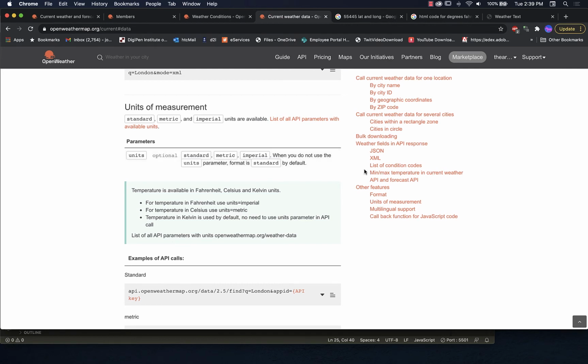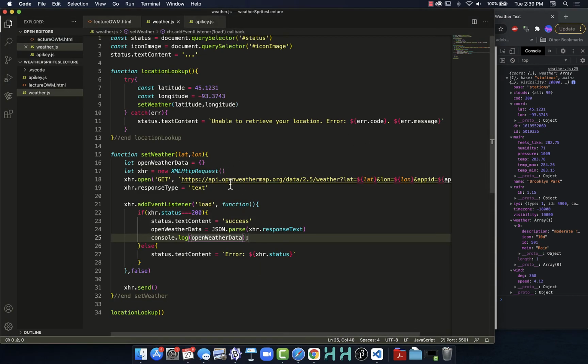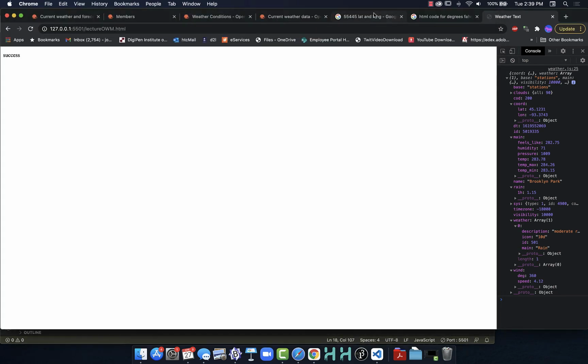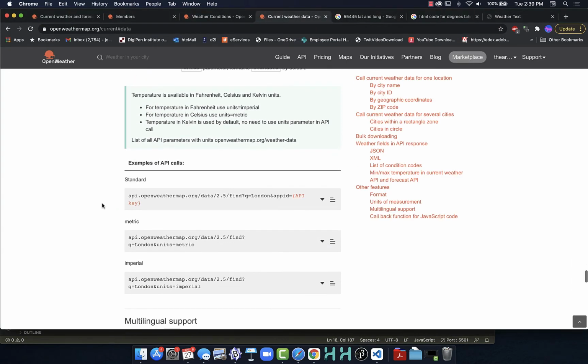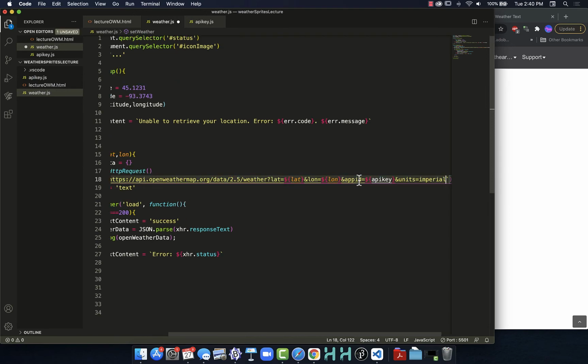Imperial will be Fahrenheit. So if I want to change my weather information, let's go back into my document here. So if we want to see this weather information change, let's just go into our item here. Whoops, I forgot to show you. So when we're calling it, we just add in units equal. Actually, this is the one we want. Ampersand units imperial. That's what we're looking for. So I'll just copy it. Why not, right? Make it easy on ourselves. And I can put it in a lot of different places. So before or after the app ID key, doesn't really matter.